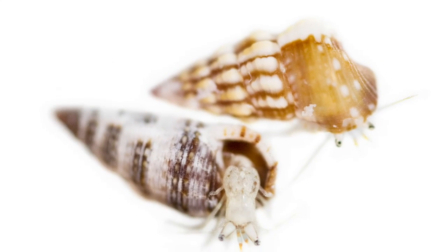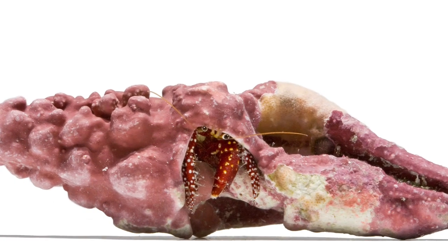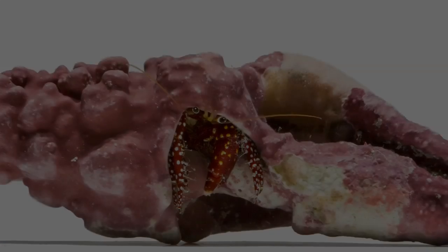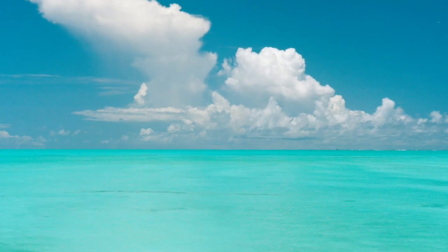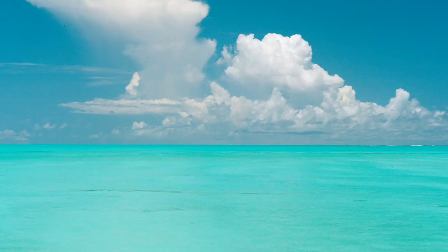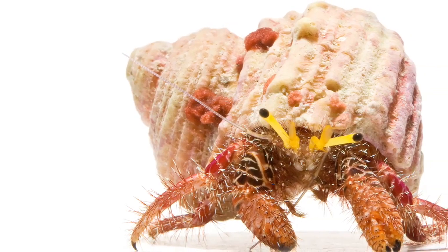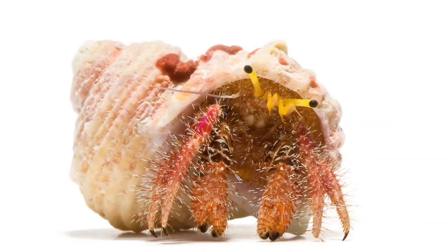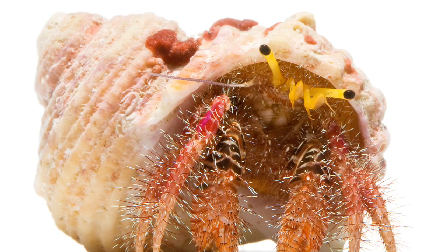Hiding in a shell has worked very well for them for 90 to 100 million years. But the most serious threat now is ocean acidification. With climate change, a lot of carbon has sunk into the oceans, tending to acidify them. And all the animals that depend on shells to survive are threatened by that. The shells will dissolve in the acidified water. It affects coral and all the marine organisms that depend on calcium for their shells and for their survival, which includes all of the hermit crabs.